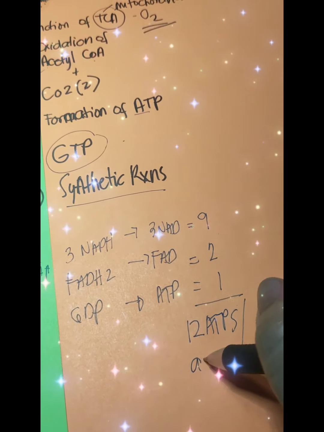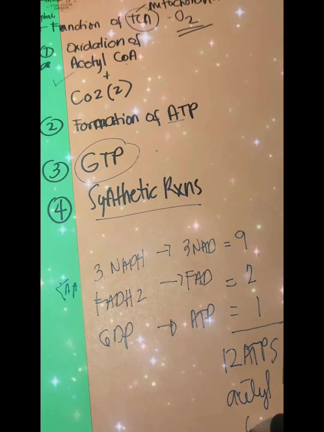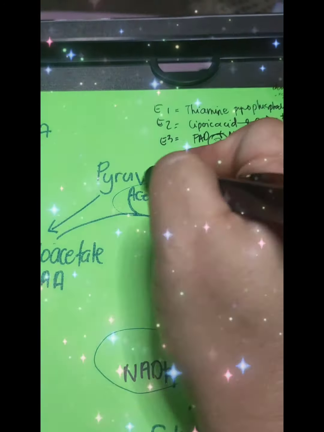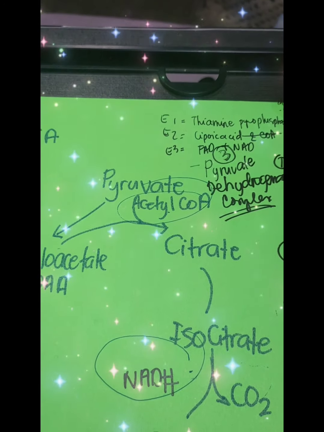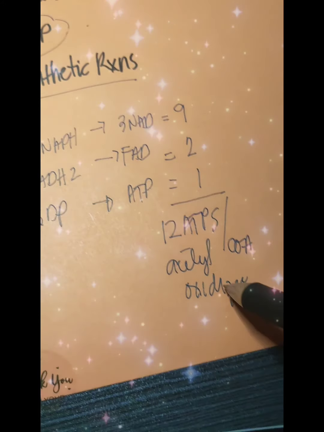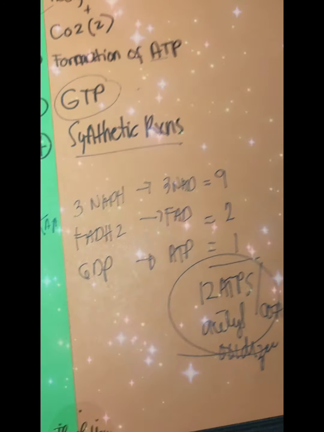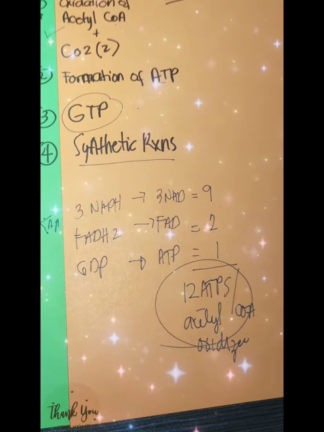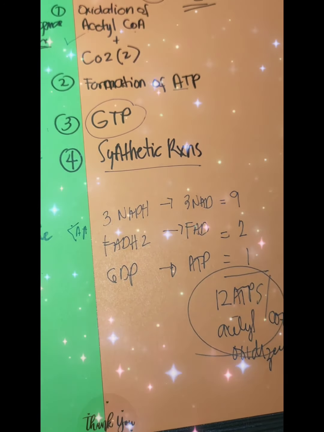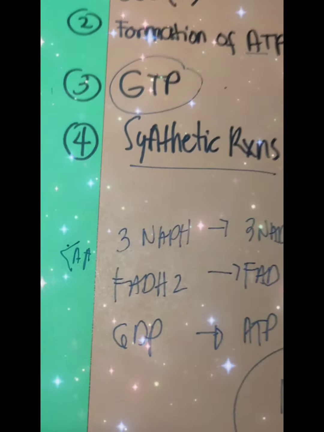Take note, this is per acetyl-CoA oxidized. So, ayun kasi nga itong prima donna ng ating TCA, acetyl-CoA. So, for every molecule of acetyl-CoA, you produce 12 ATPs. Compare mo naman sa glucose. For every molecule of glucose, you only produce 2 ATPs. Ito ay ilan? 12. So, ang bigat, no? So, mas maganda siya, mas mabilis siya, mas efficient siya sa paggawa ng ATPs.